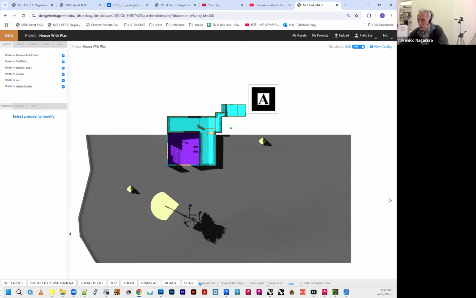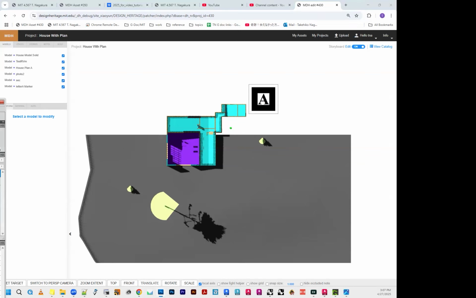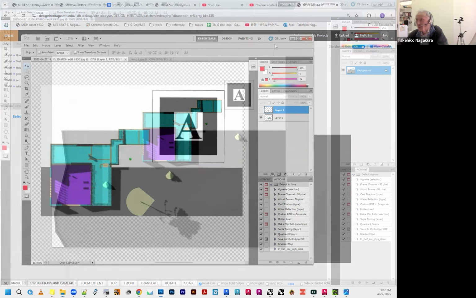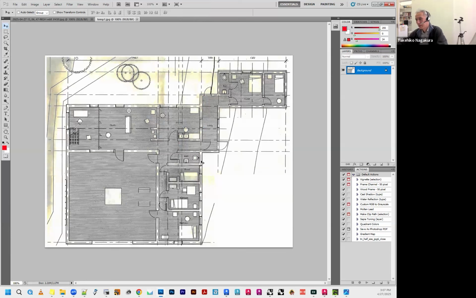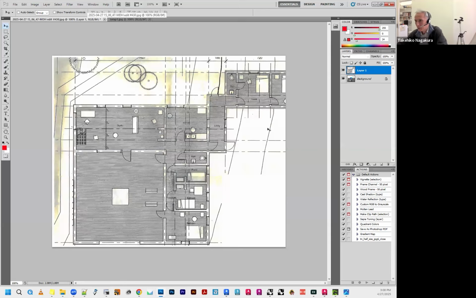screen capture the image. So now I'm in Photoshop, and you can do whatever you like. But for instance, I have another image here, which is a plan of the building. So if I want to use this to make the illustration, I will just copy it in here.